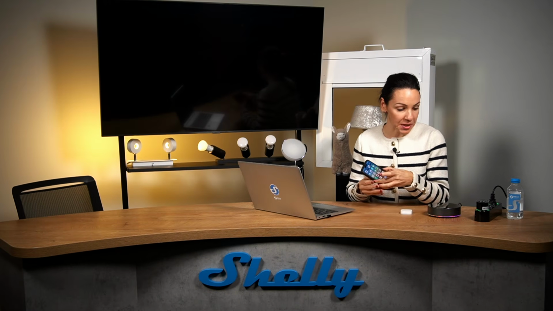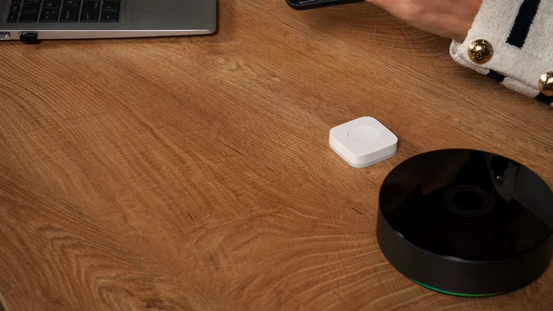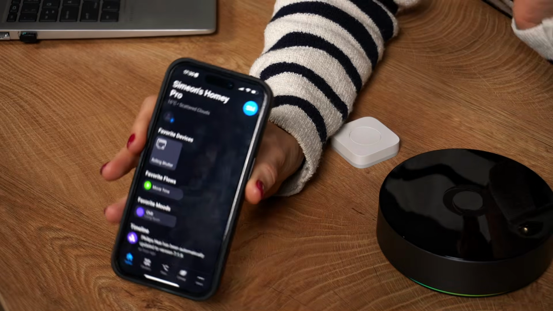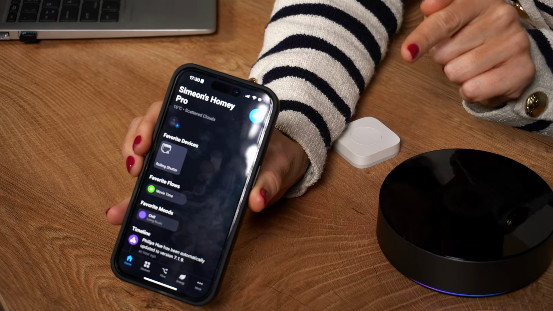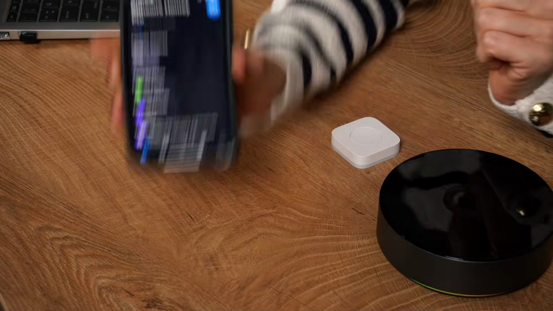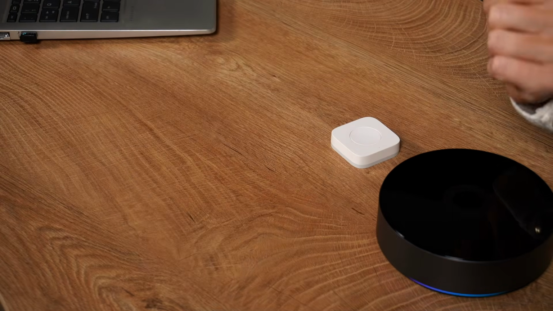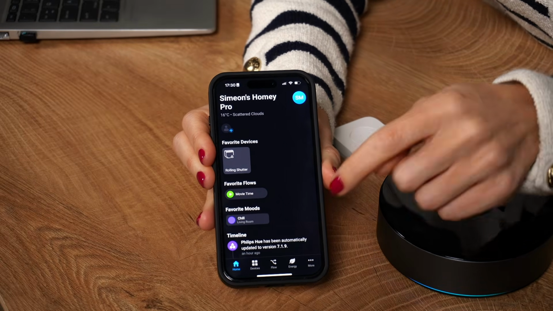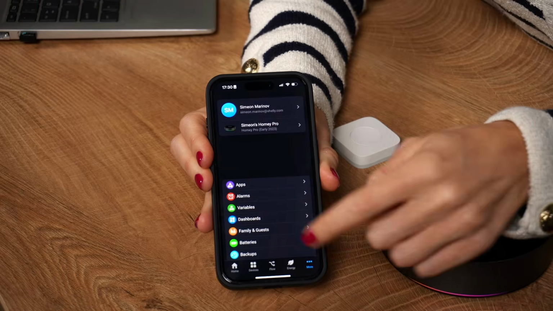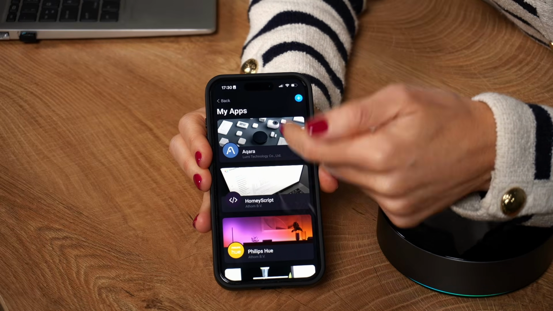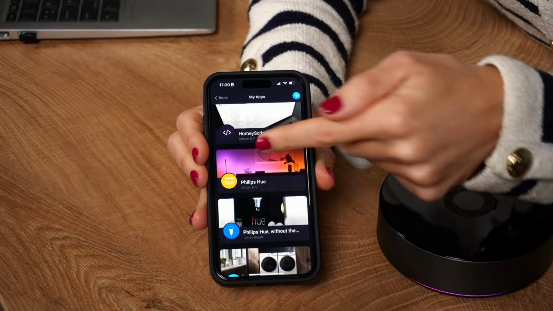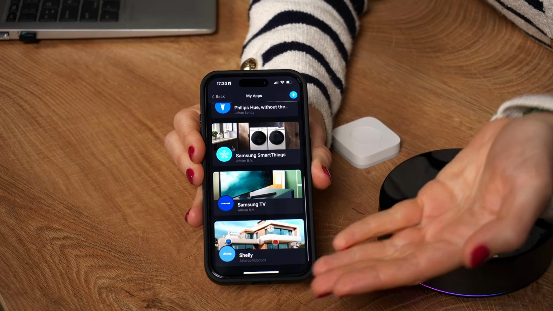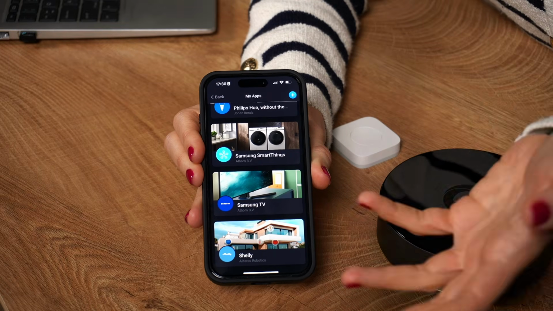Okay, so for this purpose, I've downloaded the Homey app. Let me show you. Let me know if you can see well. Perfect. Okay, let me just clean the phone quickly. The first thing I did when I downloaded the app was add the applications, meaning I added Aqara, Philips Hue, Samsung and Shelly apps, or another way you can call them, plugins.